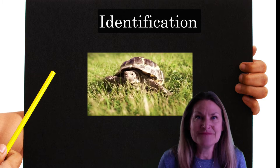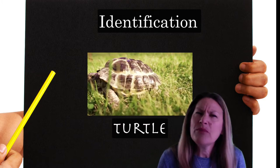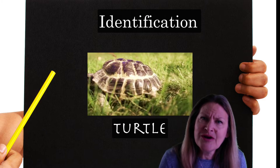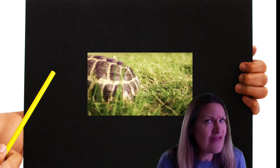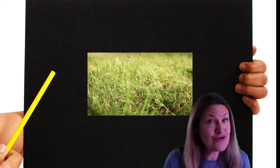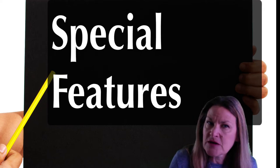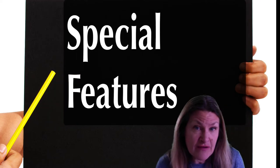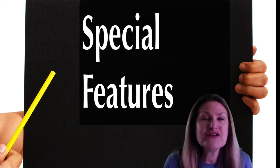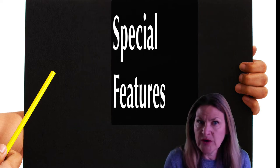Let's try another one. You nailed it — that's a turtle. But how did you know it was a turtle? What features did it have that let you know it was a turtle? Here are a few more that you can try, and after each one you can stop and talk about it. How do you know what it is? What special features does it have? What features do birds have? Mammals, reptiles, or insects?